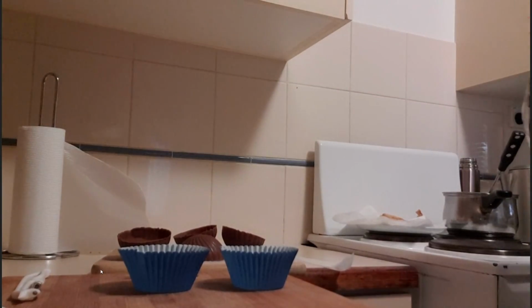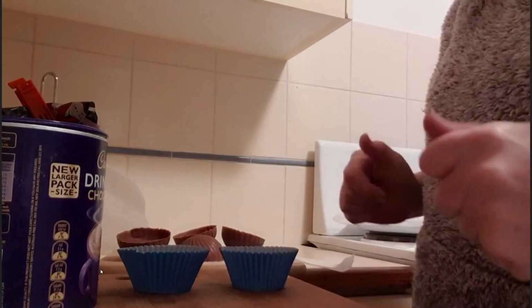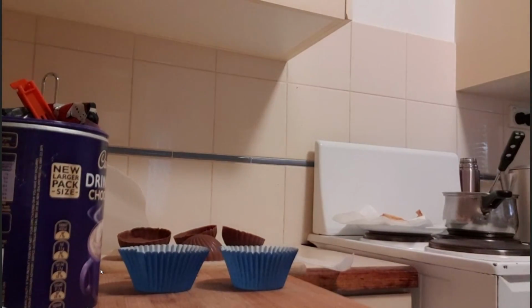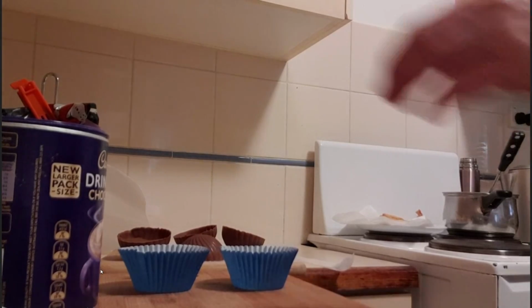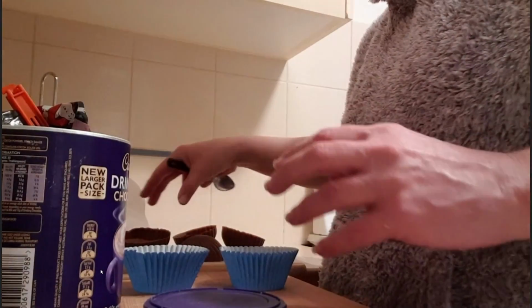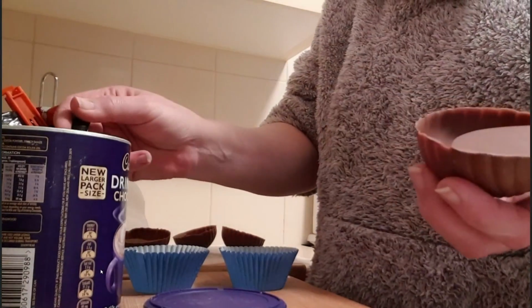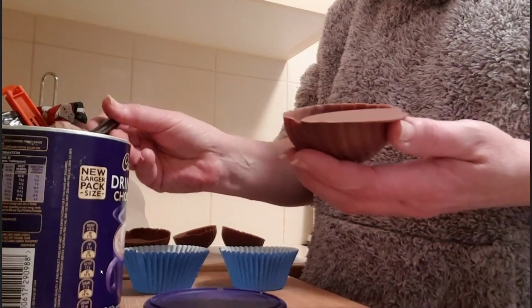So what you do now, after you've melted and moulded your chocolate, is you get drinking chocolate or cocoa and marshmallows. And I put them in little cupcake cases just to make it look good, because that's what they do. Now, I followed someone else's recipe for this. It's not my recipe, okay? I do not claim to own this. See the big lip on the side?